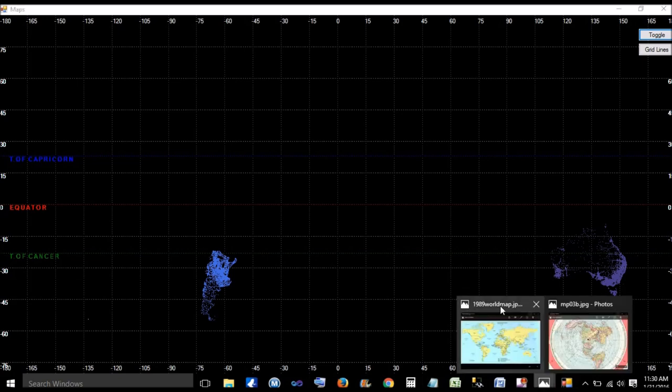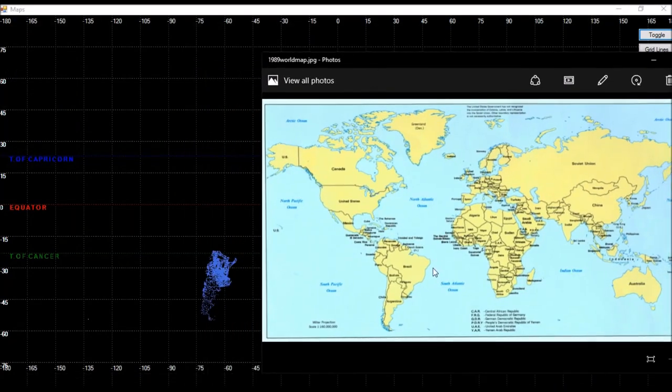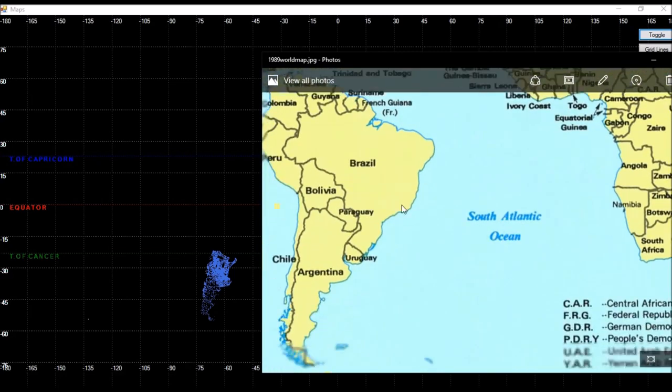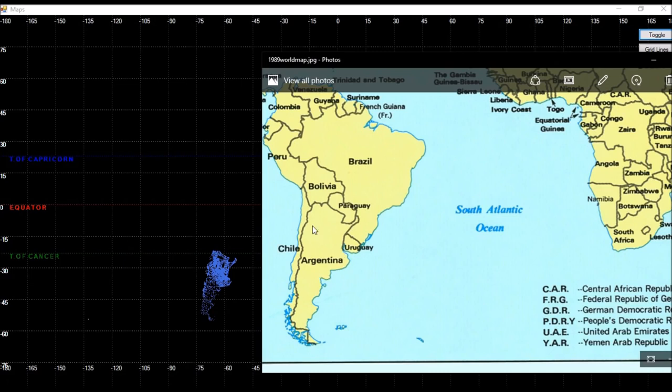Now, if I compare this to this map that I have, I'm just going to zoom in on Argentina. Okay, so there's Argentina on this map. Again, this map is off of the web, 1989. It could be a pretty old map, but for my purpose, I'm just comparing the general look of the country, and that's all I really care about right now. So if you look at the general shape, you got a little ledge here. Okay, and there's that ledge. It goes in, up, and then it has straight edges, goes in, up, and then some straight edges, goes down in a jagged form all the way around, and then it meets up with what looks like an island.